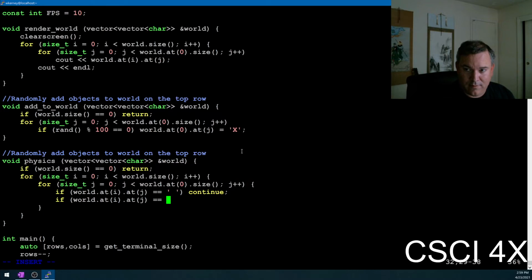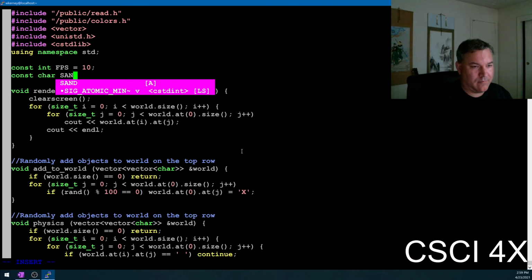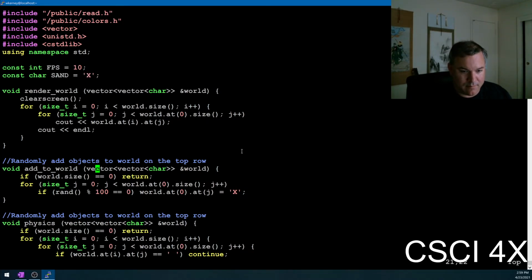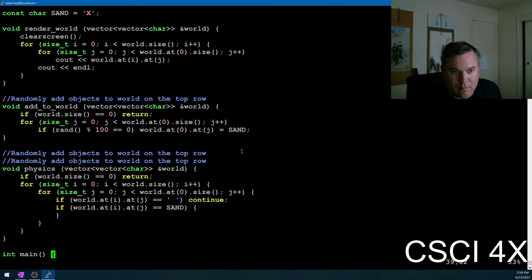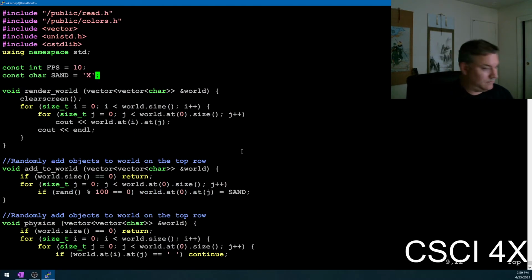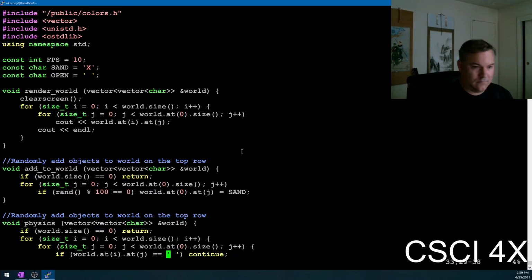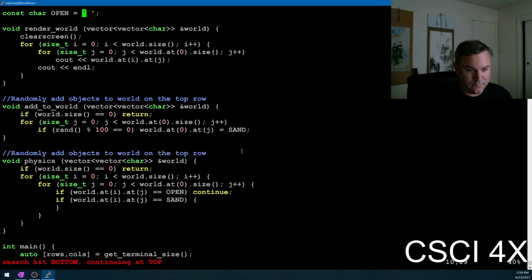But if, however, it is an x.at(i).at(j) equals sand, so no magic words.